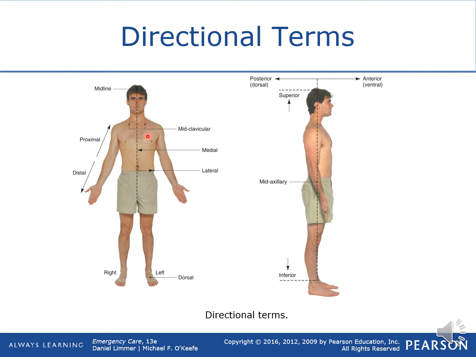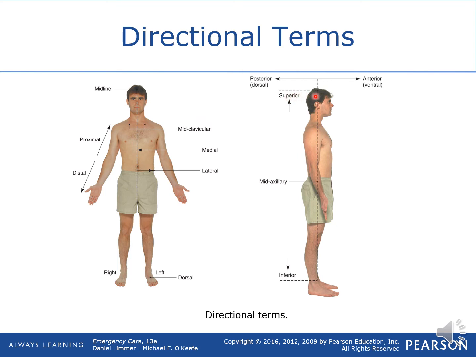And then right here, we've got two lines. We're going to discuss this in a second with the slide. But these two lines are known as your midclavicular lines because your clavicle is your collarbone right here. And so midclavicular means middle of your collarbone or clavicle. And that will help us divide the chest into two separate sections. So we can say something is closer or further away from the midclavicular line.